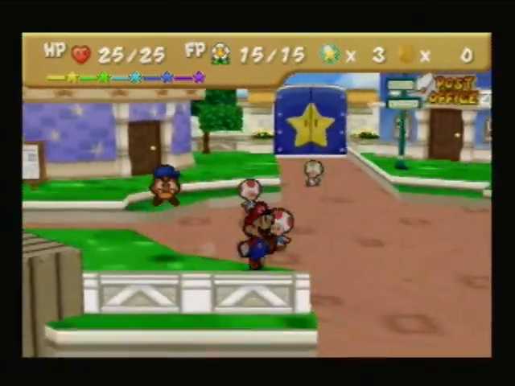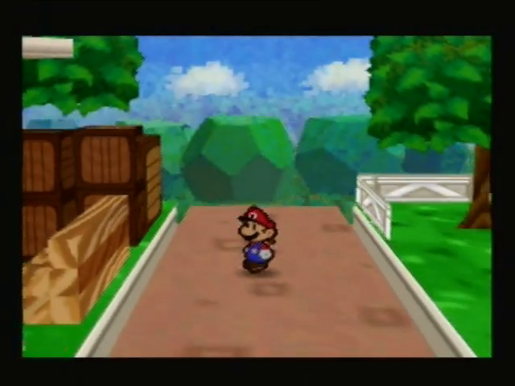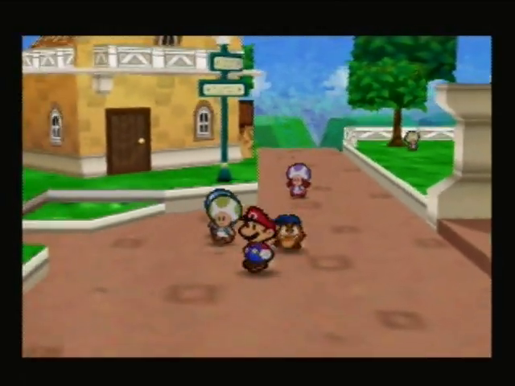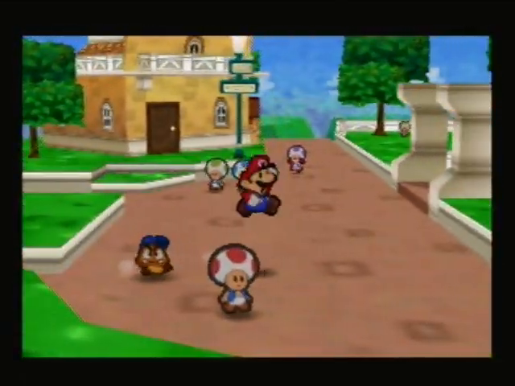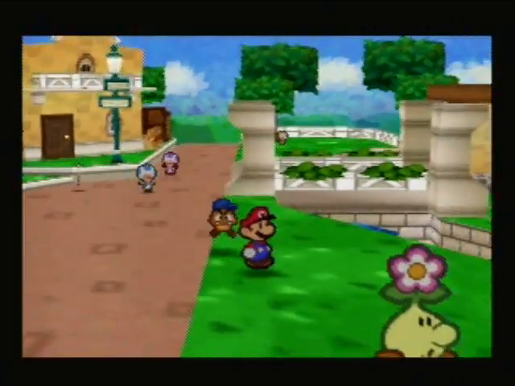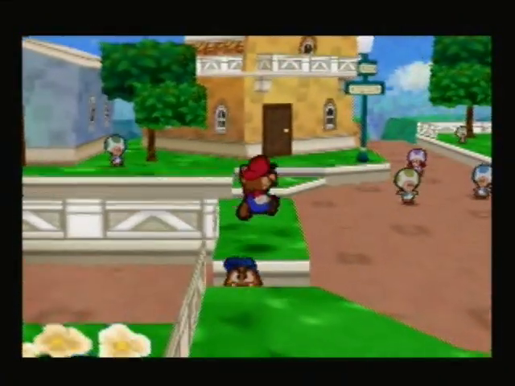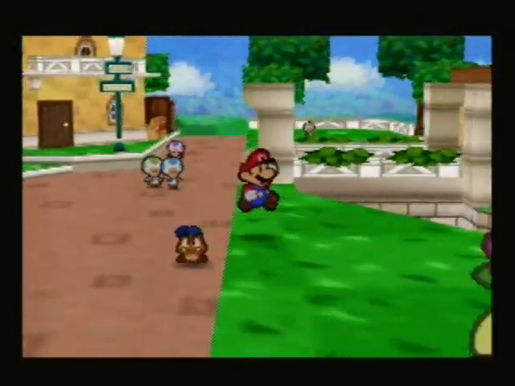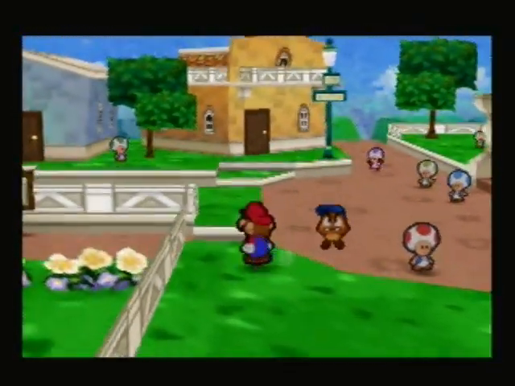Another thing, if you are taking this on in Chapter 4, go for HP over FP. If I were to have done this in Chapter 4, instead of just spamming BP and then the occasional HP, I would have gone with some more HP than FP. So, that's all I really have to say about the dojo.